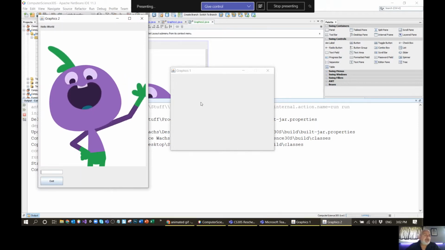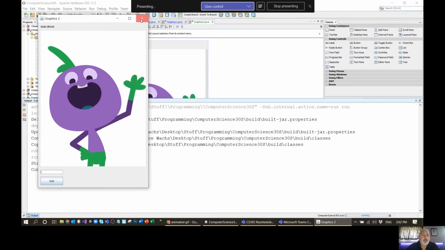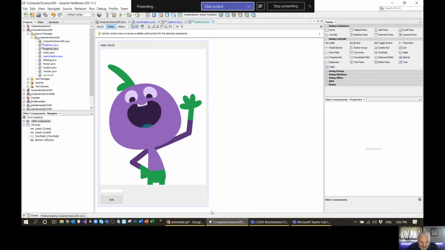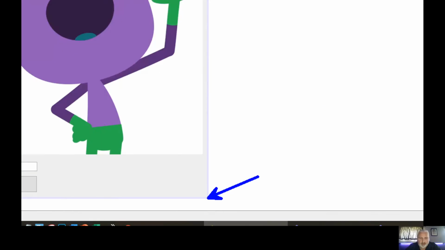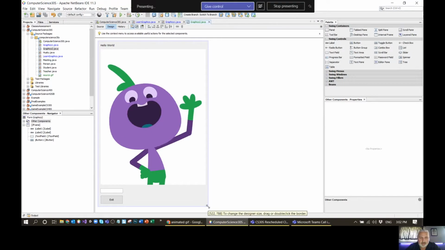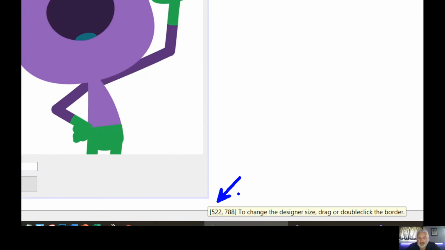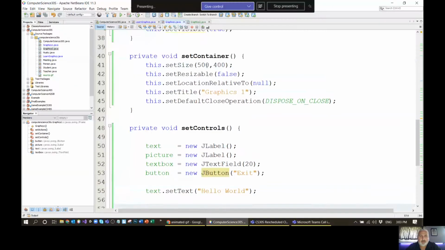Now I'm going to try to write code to do the same thing over here in graphics 1. But obviously, in order for this to work, I'm going to need to make my form a little bigger than the 500 by 400. So I'm just going to take a guess. Go down to the bottom corner with your mouse and two little numbers pop up. These aren't quite right, but they're pretty close. So I'm going to go with 550 by 800. Go back to graphics 1, go here to 550, and here to 800 instead of 400. I think that'll be better for the size I can fit this in.